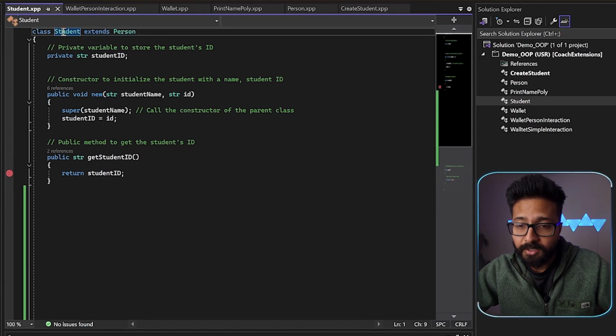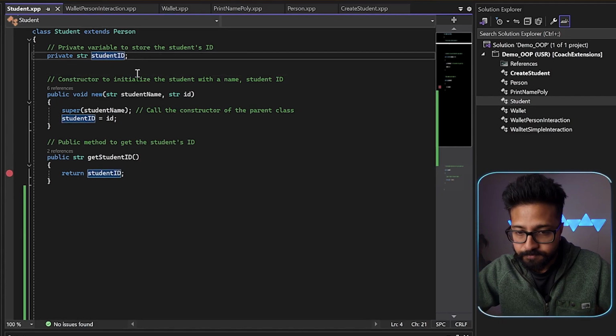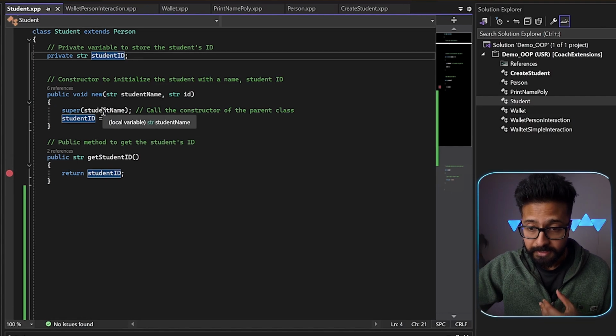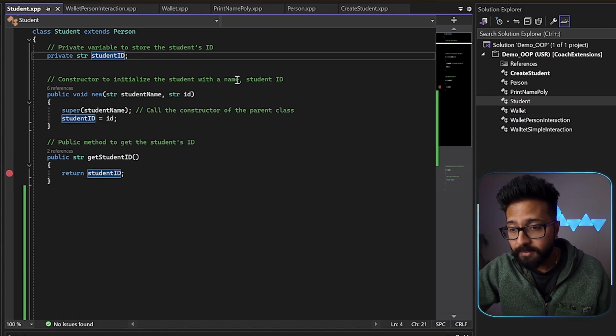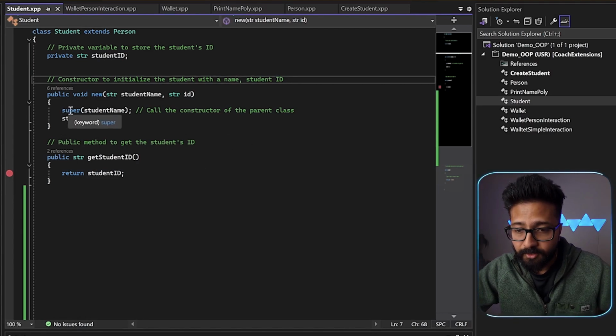Within the student class, we have a private variable called student ID. Then we have a public new constructor to initialize the student class with the student name and the student ID. And what we can do here is, inside the new method, we can call super.